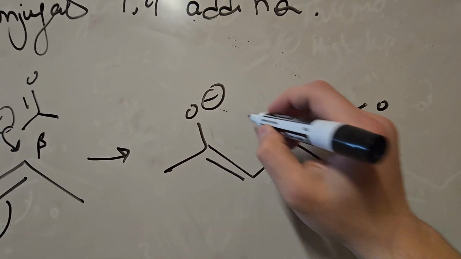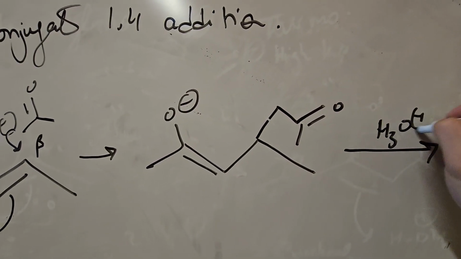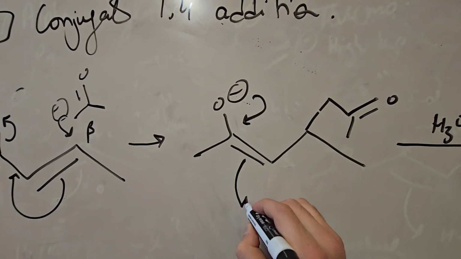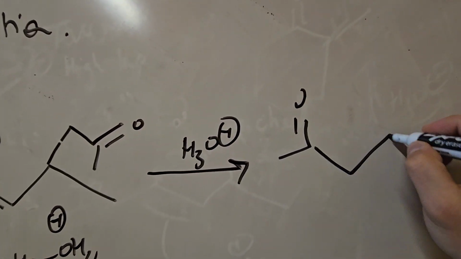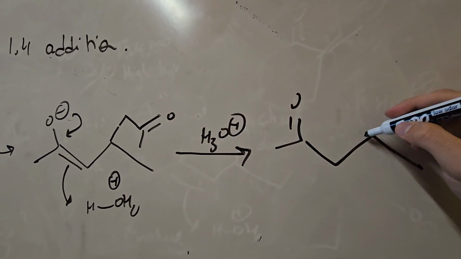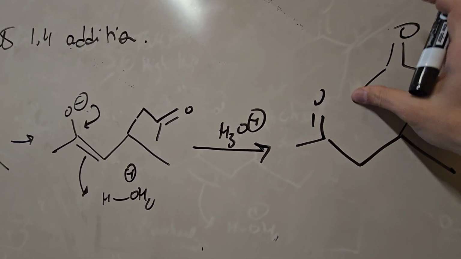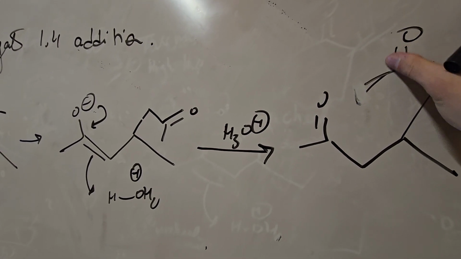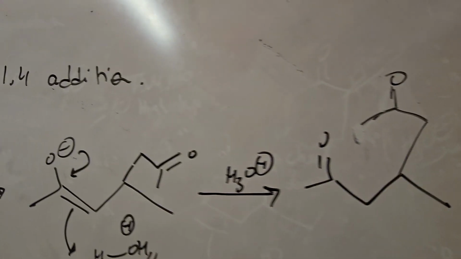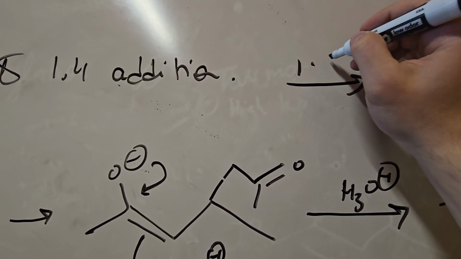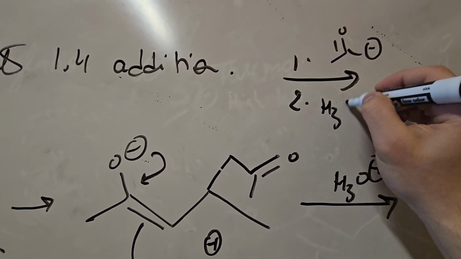this intermediate. And then here's where the second step, which is the protonation step, occurs, where this comes down and this attacks a hydronium, so that we can have this final product. Just like so. And so, in conclusion, it's a one step, which is your Michael donor. In this case, it was our enolate, and two-step acidic workup.